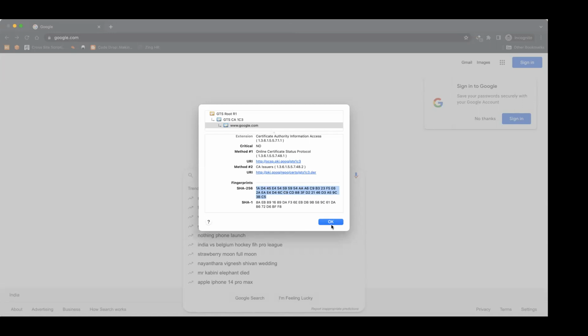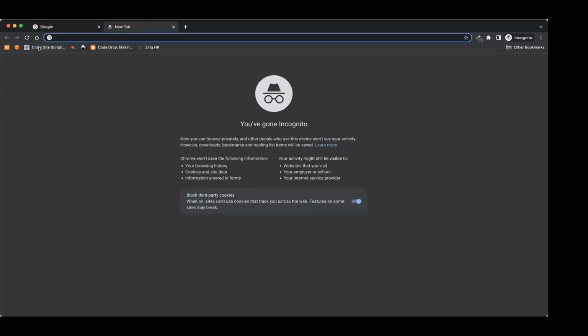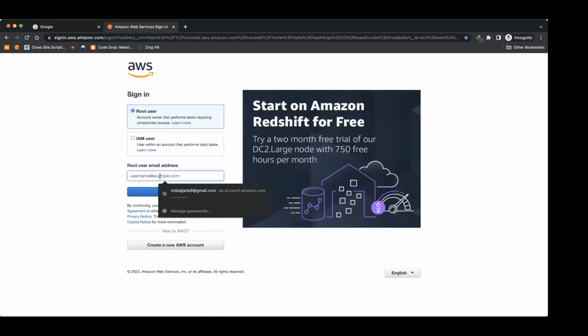Similarly, if you talk about S3, let's visit the Amazon console. Let me show you how S3 works and what kind of encryption key S3 uses.